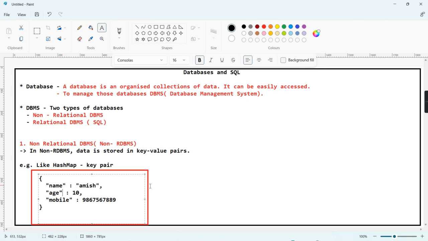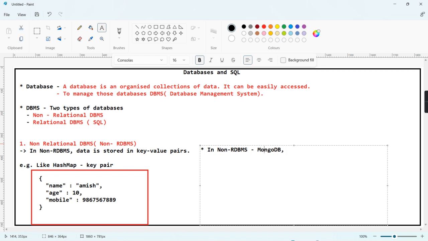Okay. Now in non-RDBMS, we have different software that we can use for storing this data. For example, we have MongoDB.